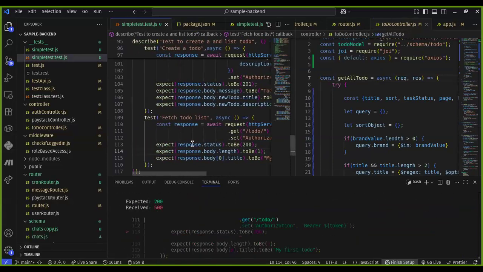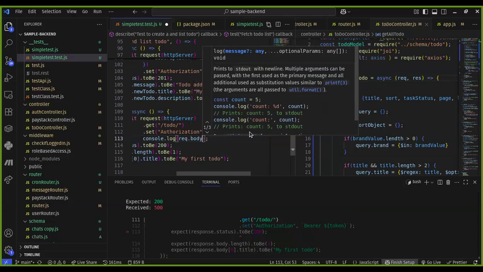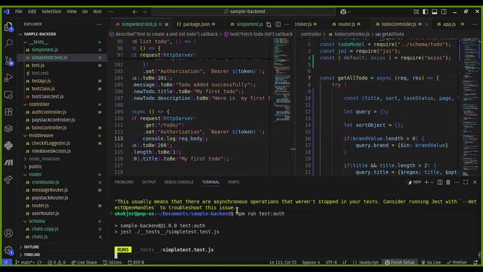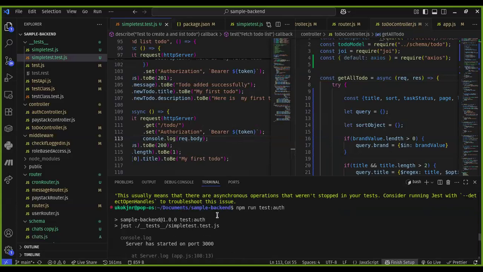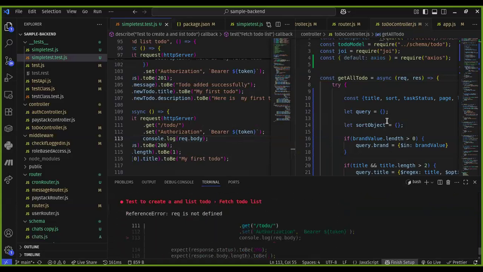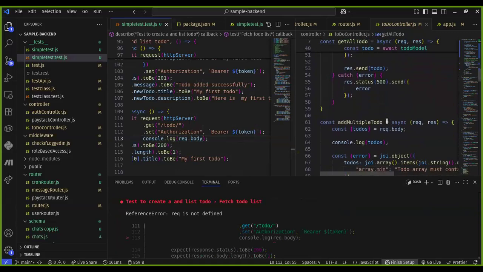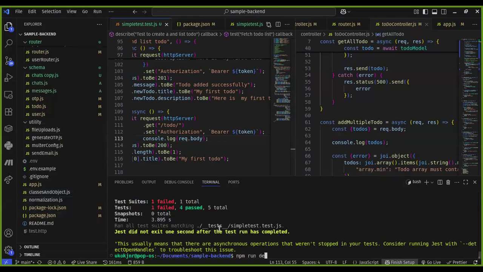Okay, so a simple way for you to see why it's returning what it is returning is you could actually console.log your request body, req.body, just to test to see what is going on. So if you scroll up, okay, it doesn't actually give you any information here. So what you want to rather do now is test it manually to see the issue.